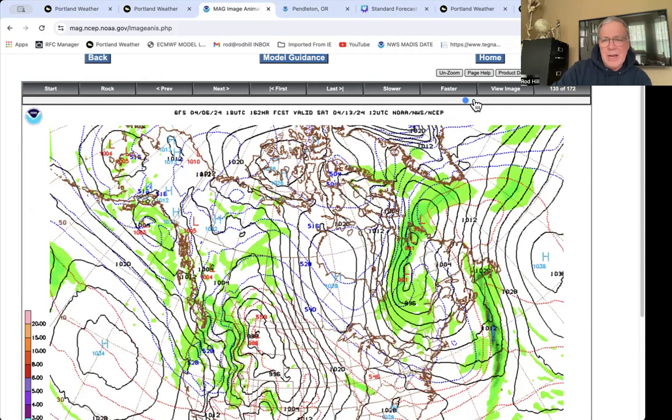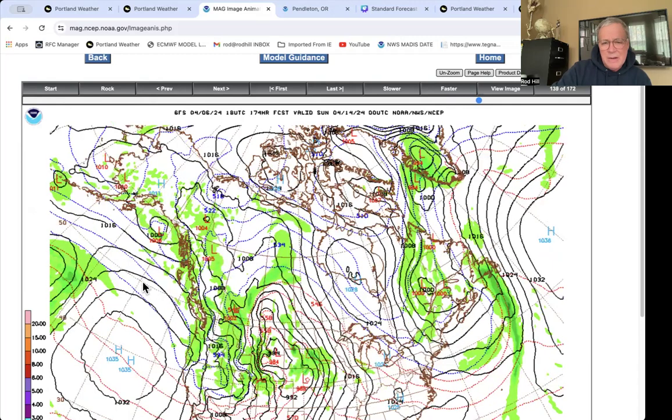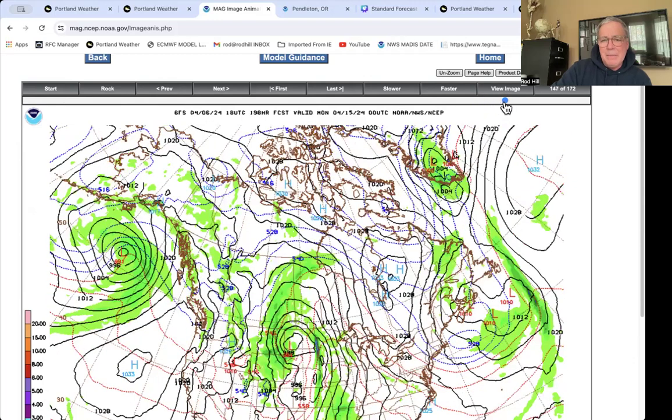It looks like showers will be likely extended on Saturday. This is Saturday afternoon — a northwest wind coming in around this high, kind of a typical breeze. The snow level is still 3,000 feet or lower up in the Cascades, and where you see the green, a lot of clouds and scattered showers. And it looks like that breaks. Here we are Sunday afternoon — Sunday to me looks to be a dry day, still relatively cool.